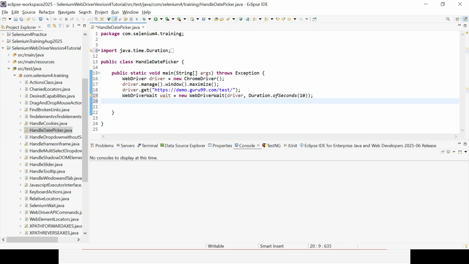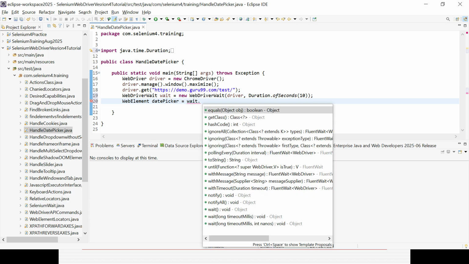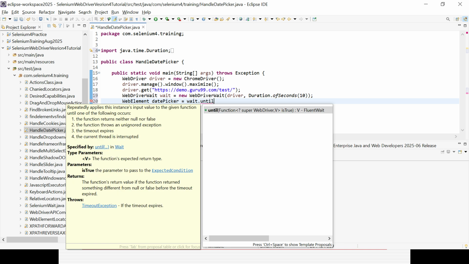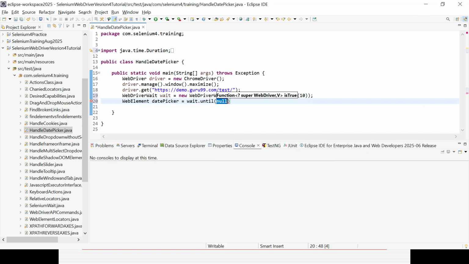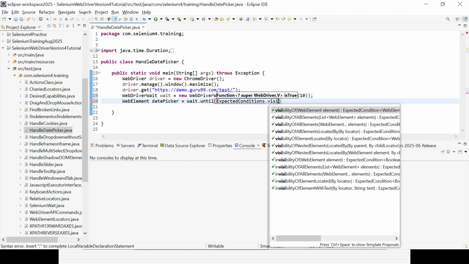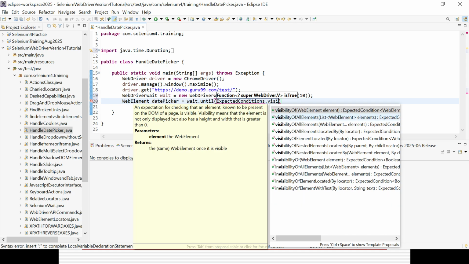So I'll be creating a web element variable called DatePicker equal to, I can call the wait object dot until expected condition dot visibility of element located.